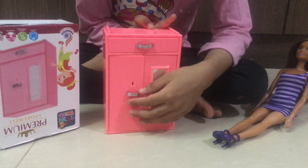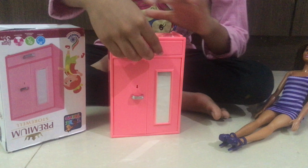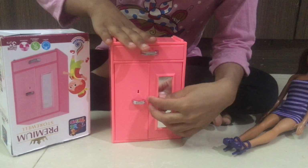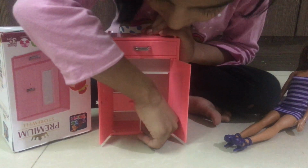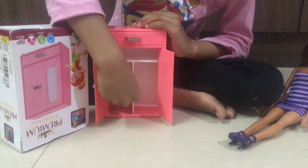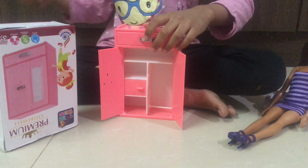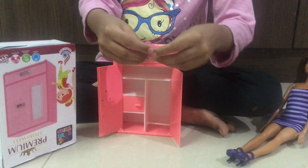Wow! Now you can see the mirror is here. It's normal. And the shelf is up top. But you have to flip it and keep it like this if you want to play with it like this. I am going to open the Almirah. But you couldn't hang clothes because it's down here. The locker also will be in the correct place. The shelves on the bottom will be neat. But you couldn't hang any more hangers. But you can still keep it anywhere you like.